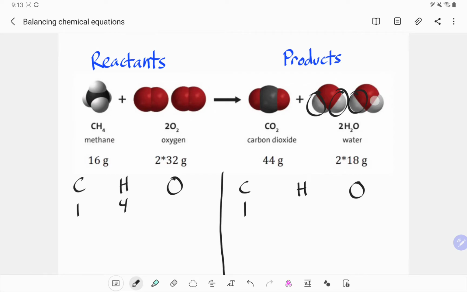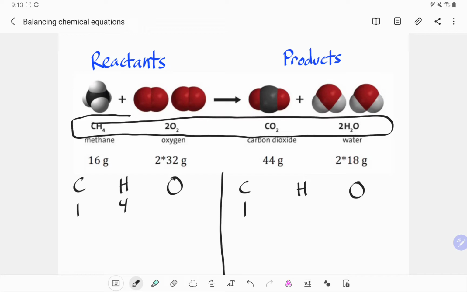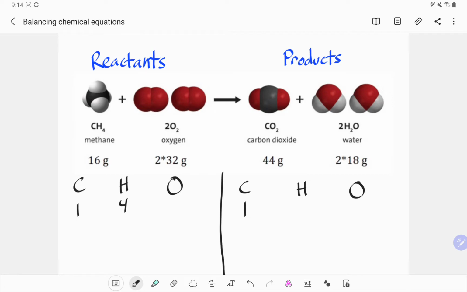But this isn't always going to be given to us. We're not always going to have a picture of what these different compounds look like. We are always welcome to draw what they look like, but on our own. But typically in a balanced chemical equation, when I give you a question, it's just going to be written like that. So a little bit less visual. But let's count how many hydrogens we have.